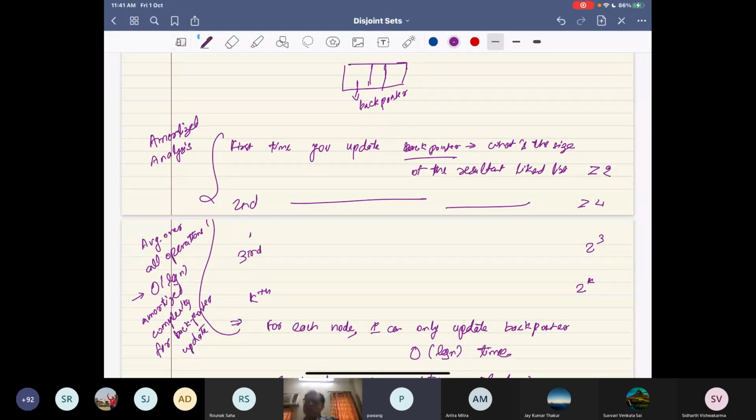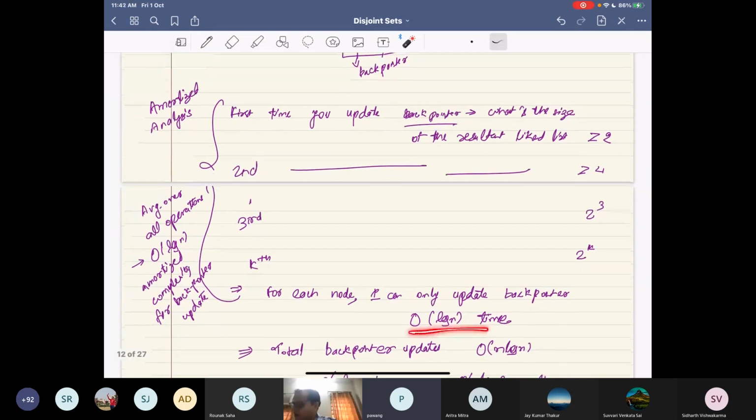So this was not directly using the worst case. A worst case argument would have given us order n square. But now we found out the whole sequence. So now from this analysis overall, I'll only update in log n time. Okay, so this particular analysis is called amortized analysis of complexity. We don't do that too much in this course, but just so that you know, this is a term, amortized complexity analysis, and we did it once in the case of linked list.